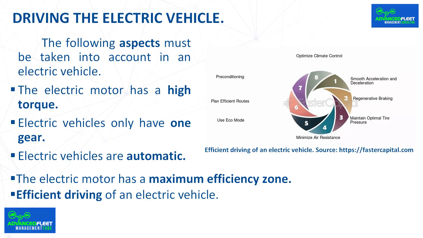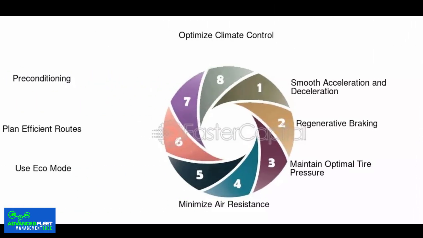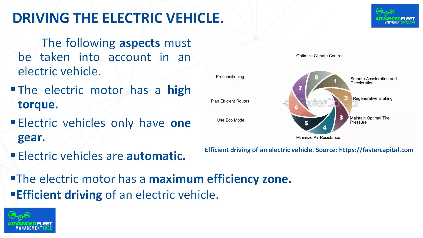Efficient driving of an electric vehicle. The driver has only one degree of freedom which is the position of the accelerator, because the electric vehicle is automatic and normally with only one gear. Also the speed of the electric motor is proportional to the revolutions of the wheel. Therefore the driver cannot choose the revolutions at which the electric motor turns for a given speed, as it happens in a vehicle with gears. This is done automatically by the vehicle. To drive the electric vehicle efficiently, it is necessary to accelerate progressively, avoiding accelerations, brake smoothly, take advantage of inertia, use the most efficient driving mode of the vehicle, etc. Efficient driving in an electric vehicle is much simpler than in an internal combustion engine vehicle with gears, because in addition to driving efficiently, it is necessary to choose the gear of the vehicle so that the engine operates in the area of maximum efficiency or minimum consumption.